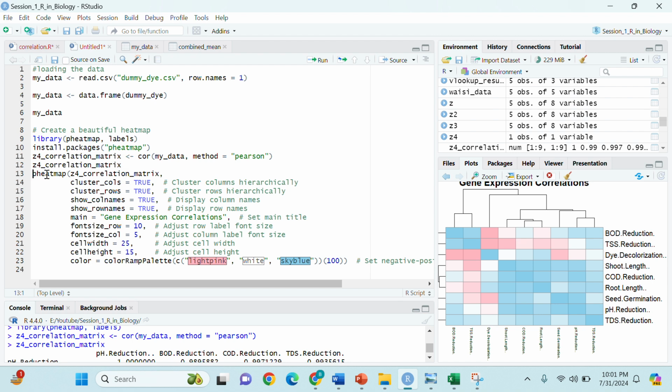pheatmap is a package to create heat maps, and I have written my vector that contains the correlation matrix. First of all, I have written its name, then a comma. You can put a comma along with a space or along with enter.